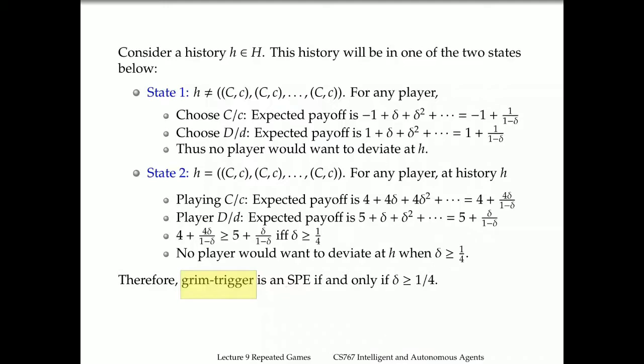Right? And indeed, we can see that this is a way to enforce mutual cooperation behaviors, not just for a finite number of rounds, but forever. Right? If the players play this grim trigger strategy, and if they have sequential rationality, then playing CC all the time will actually be an SPE of the game.